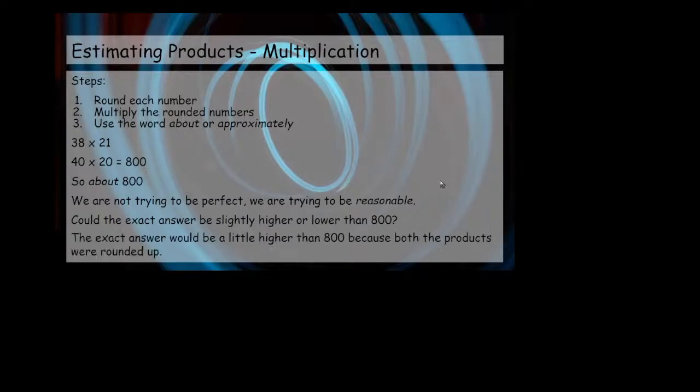Okay, the exact answer would be a little higher than 800. 38 was rounded up to 40, and 21 was rounded down to 20. One of them was rounded up, and 40 makes more of an impact because it's rounded up. So the exact answer would be a little higher than 800.